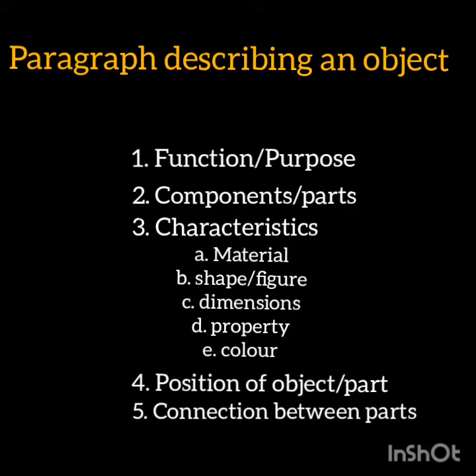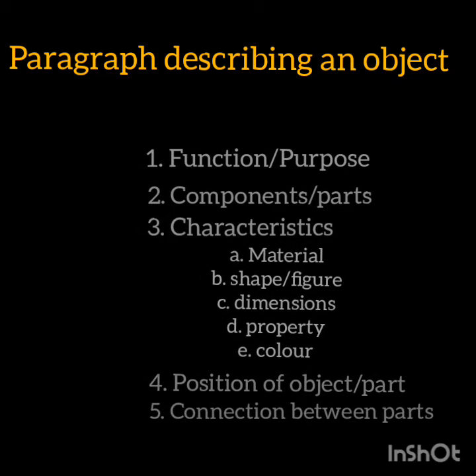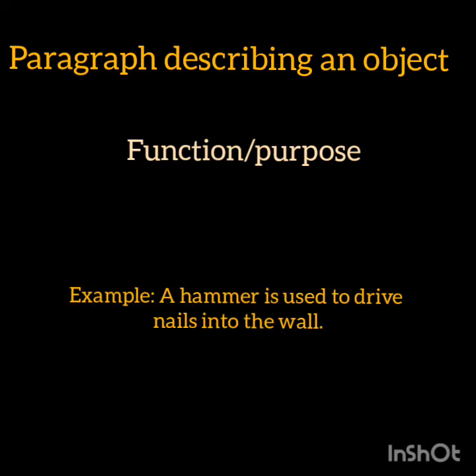At the beginning of your writing, you state the function or use of the object you are describing. So for example, you can say a hammer is used to drive nails into the wall. As you set the stage for whatever else is going to come, the definition will be the reference point for all the other sentences that will come later on, which will support that particular definition.